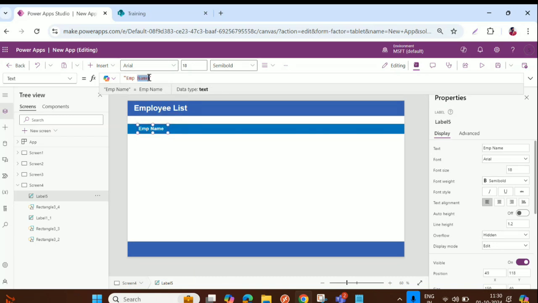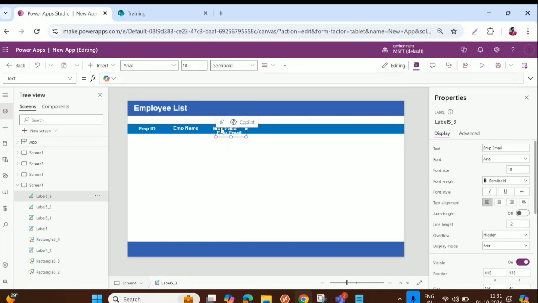First I will take employee ID. Control C and Control V. This is employee name. Employee email. Reporting manager name.